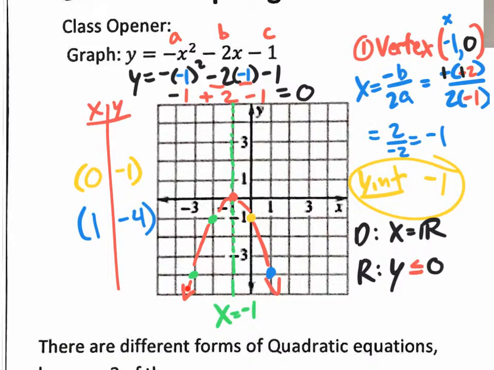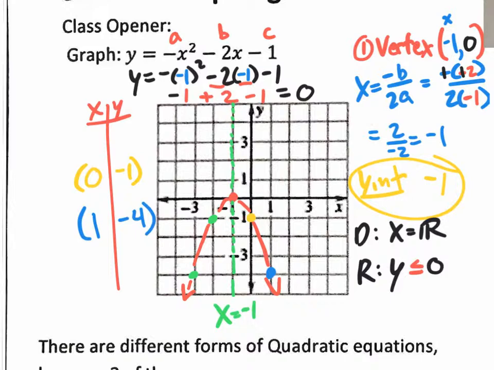How high does this parabola go on the y level? It goes up to 0, and then it comes back down to the negatives. So that maximum value is 0, which means that the range, the y values of this parabola, are 0 or below. That's why its y is less than or equal to 0. I hope that makes sense. We've gone over this many, many times.